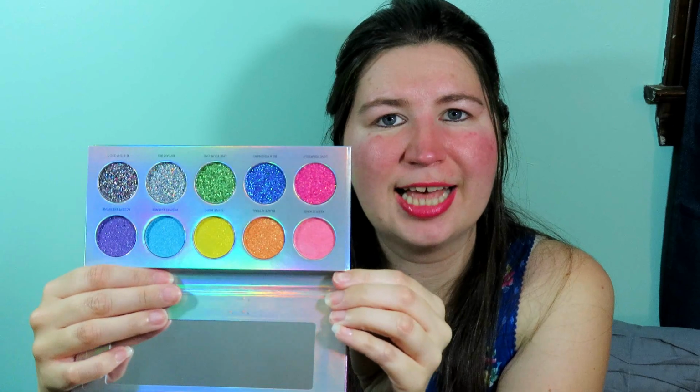So the palette just looks like that. It's just so fun and colorful. It has this little holographic background. You even get a little tiny mirror, emphasis on the word tiny. So the bottom row is just all pressed glitters, and then the top row is what they call silk slip toppers. Am I saying that right?